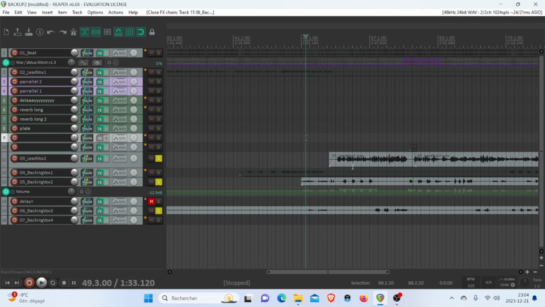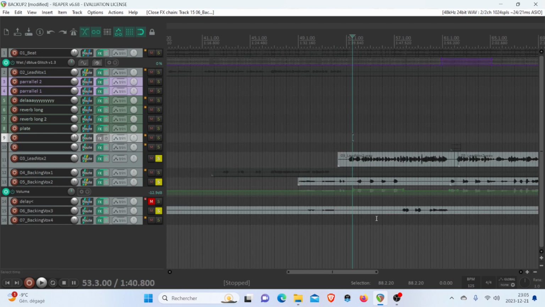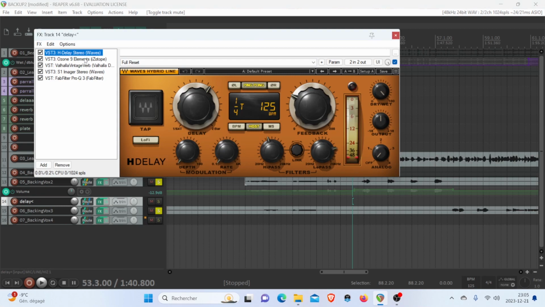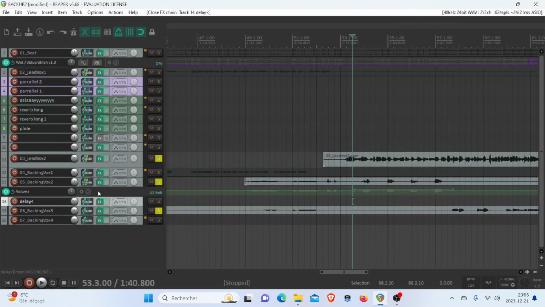If I have a back vocal that is really made to glue to the main vocal, that's on the same type of tone and also recorded with the same type of volume levels, then I'm going to process it very similar to the main vocal. In this case, for this back vocal here, I copy and pasted it, and then I did a parallel track with a delay that's going to add my dimension to it. I have basically a delay here, an imager, if I wanted to make it seem very wide.